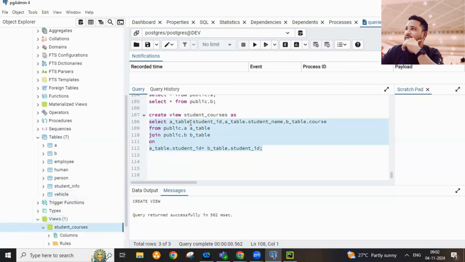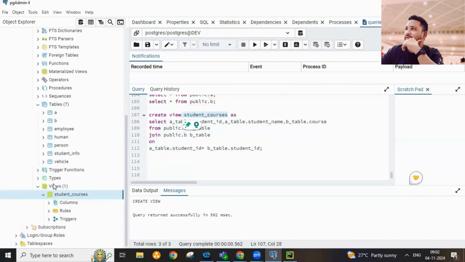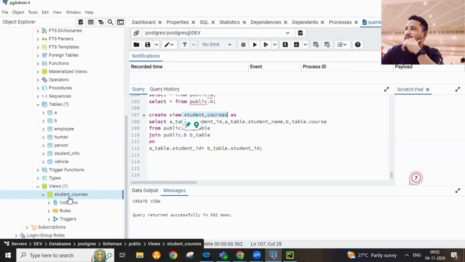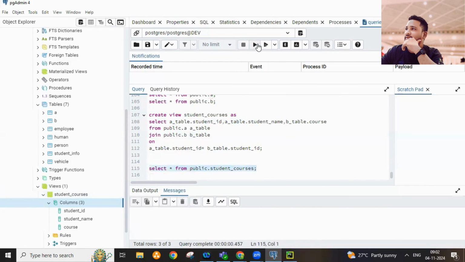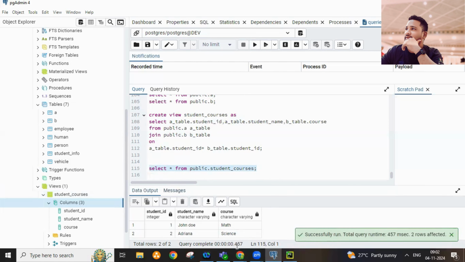Okay. Now whatever we created here, student courses, right? The table should be available here. Now did you see here? Student courses. And if you look at this, it has the three columns here: student ID, student name, and course. Understood? And now if you look at it, select only one query, right? One query to get the information. Let's say select star here because only three columns. You are already aware. If you just skip this, it will fetch all the three column data in one go. So how much time it took? 457 milliseconds, right? Yeah.